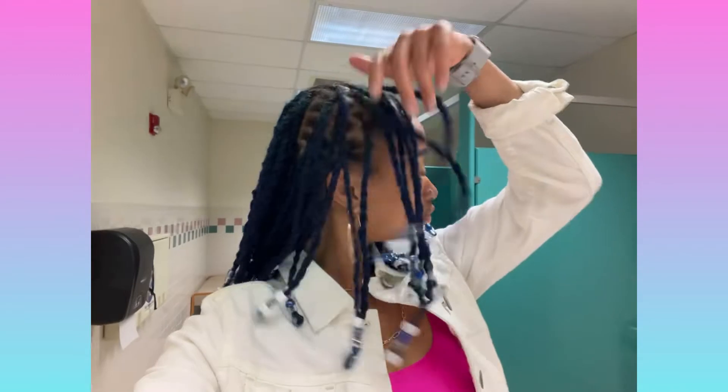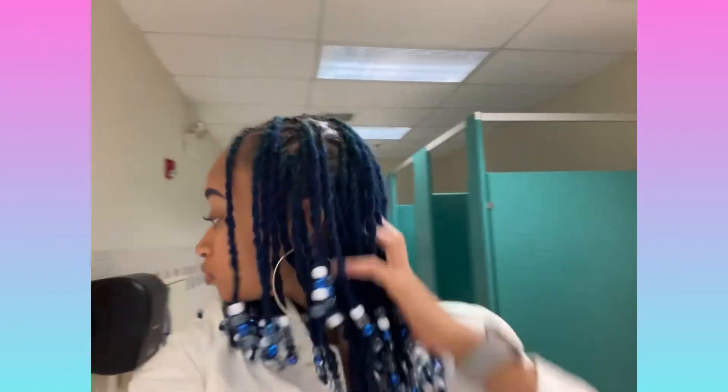They were so cute — I love them, they just added so much pizzazz. Maybe you should try them and if you do, let me know. Just a gentle reminder: they are beads, and when they hit me in the face it did hurt, so just don't be wild. But I really did love this look. This is how they looked one night out. I didn't have any actual pictures with just the beads, which I'm kind of sad about. I think I had them in for about two weeks, even though they kept hitting me in the face.